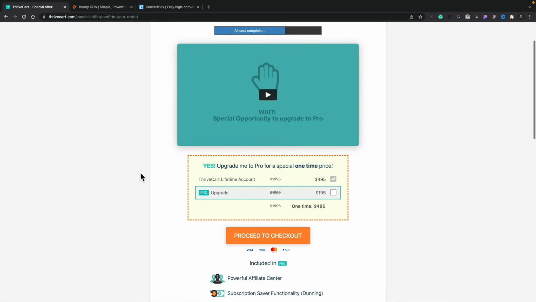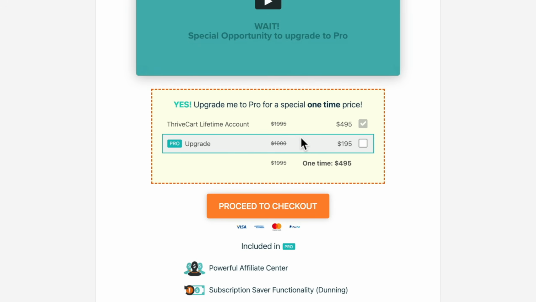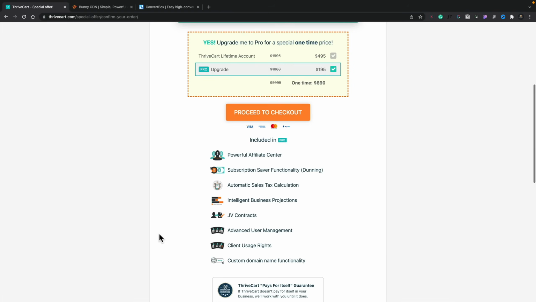What I purchased was the lifetime account, which is currently valued at $495, and the Pro upgrade, which gives me extra features. So all in total, I was in for just under $700, probably around £600 once you looked at fees. And what exactly did that give me with the Pro and everything else included? Well, we've got the affiliate center, like I said, so this can handle the affiliate sales. It's up to the affiliates themselves to do the marketing. Subscription saver, so if you want to apply subscriptions as part of the whole process, which will tie into the learning platform, you could do that as well.